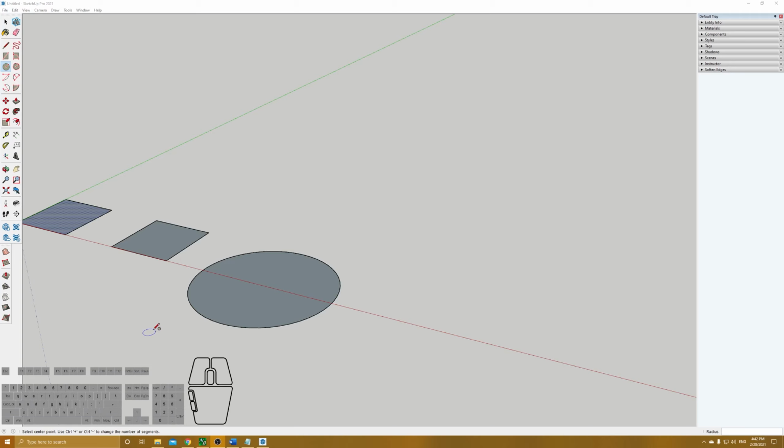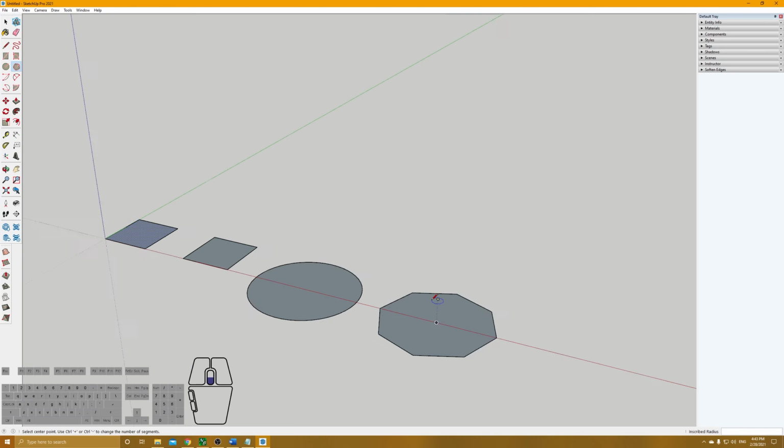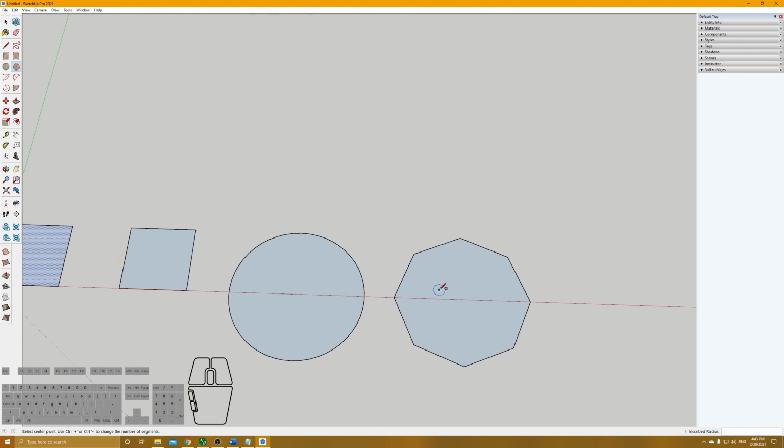And then next is the polygon tool. So the polygon tool is right next to the circle. I'm going to select it. And again, we can see the sides. In this case, I'm going to do 8 sides. Again, start drawing on the red axis direction. And then I'm going to connect the radius at 200 as well, just like the other shapes. And it'll draw that entire shape for me.